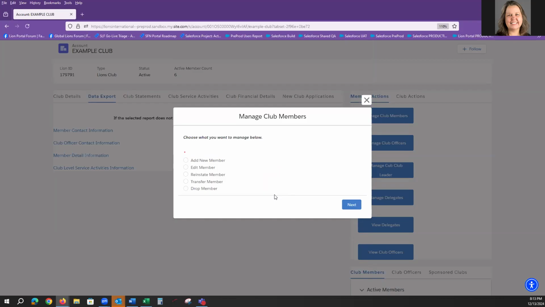Whenever you go to add members or drop members, and you're trying to get that in before the end of the fiscal year or the end of the calendar year, so in this case, December 31st, you want to make sure you get in there and do these transactions as early in the month as possible. In the system, there is no limitation as to when you can go in and do these. So it's important that you get them done sooner than later, because the historical pattern is that a lot of people wait to the very end and go in toward the end of the month.